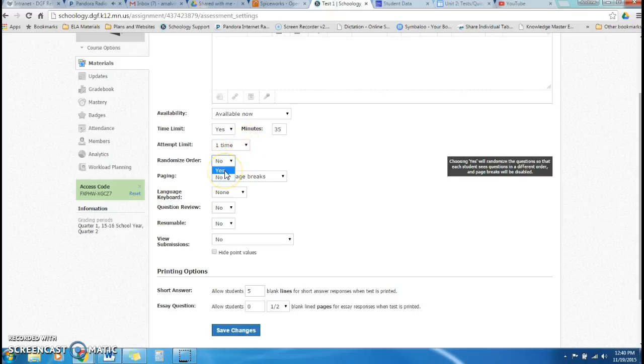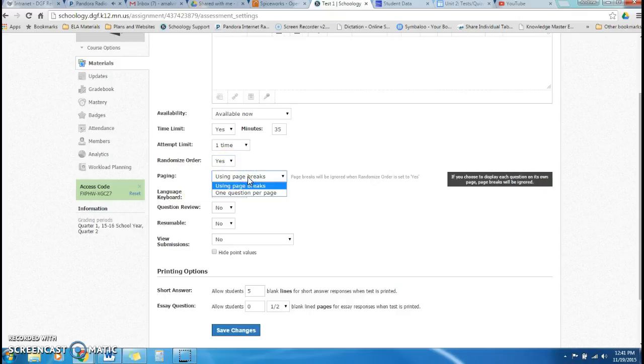Randomize the order of the questions. That's completely up to you. If you do that, then it's not going to be in the same order for everyone else. Now, if you remember back to our test creation, we created, let's say, fill in the blank and matching. Those count as 1 question. So when you pick randomize order, they might get a true and false question, a multiple choice question, then the matching question, then another multiple choice question. There's a number of different ways. So if you don't want that to happen, you have it broken up in sections, then you may not want to choose randomize order. But if it is completely and totally a multiple choice test, randomizing the order wouldn't hurt.